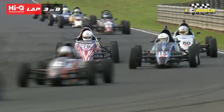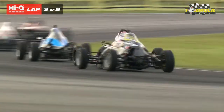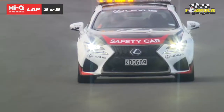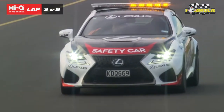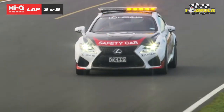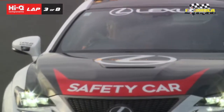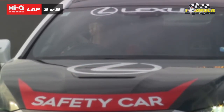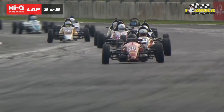But now we've got Liam Foster out in front. And Caleb Nato and Callum Crawley are actually battling for position here. So our two championship rivals are out in front. And Liam Foster actually sits third in the championship, 83 points off the lead. He's now leading. So for Liam, we've got a safety car here. So the RCF Lexus safety car, beautiful 5-litre V8. That'll be back out on track, giving lucky punters a chance to go for a ride around Hampton Downs today with the Lexus lunchtime rides. But at the moment, it's all about just regathering the field up while they sort out the issue on the track down by turn 2.